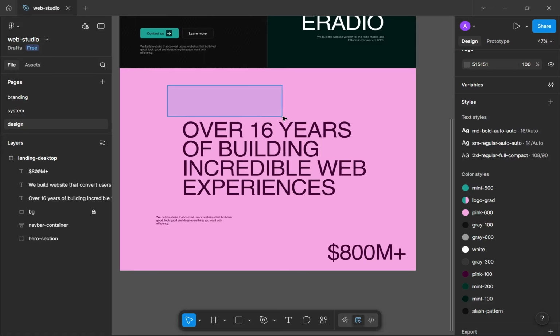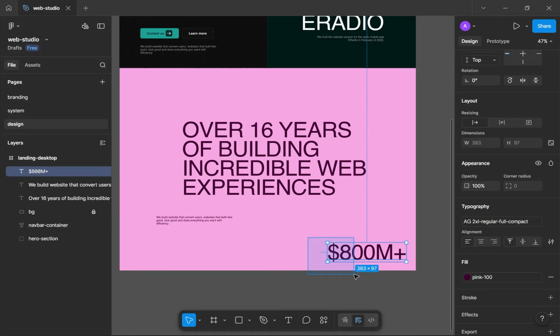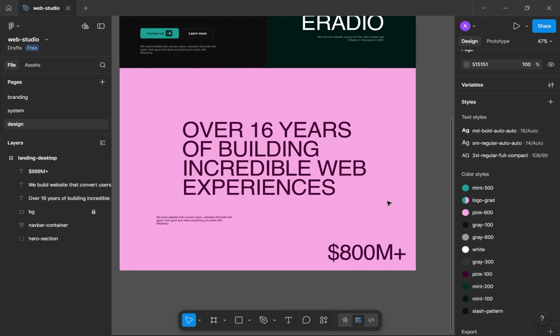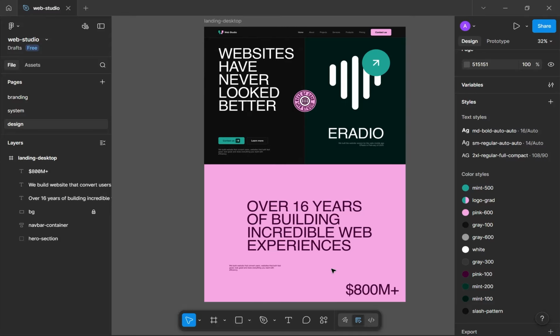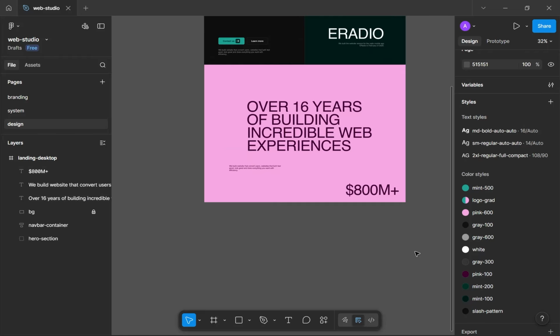But if I was building for a real company, and that company had stats where they have $800 million plus profits for their clients, then I'm gonna put this right here because that's what you want. You want bragging. If you have large numbers like this, you want to emphasize them. So when you're building a website, a landing page, especially for enterprise companies, there is no being modest. So if you have them, you put them right here.